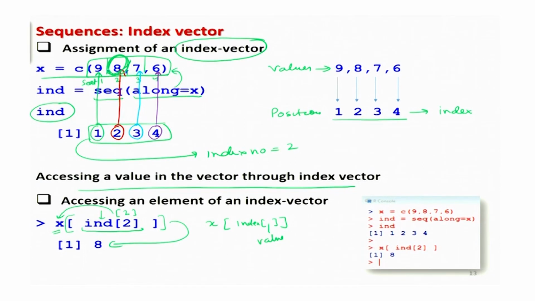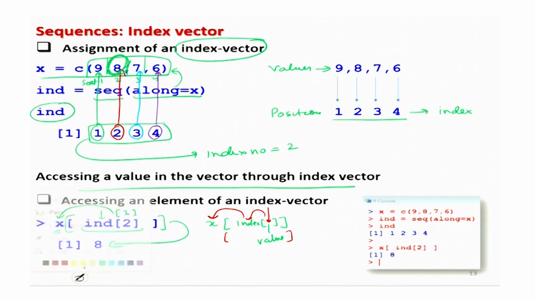So if you see what is happening, first you write down the value in the index vector, enclose it by the square bracket, and then write the name of the index vector in which you have stored the values, and then write the original data vector in which you want to know where this value is, and then close them by this square bracket. So this is how you can access that. For example, in this case, what is the value in the data vector at index number 2, or at the second position in the index vector, right?